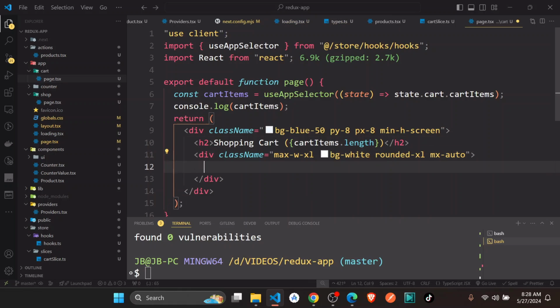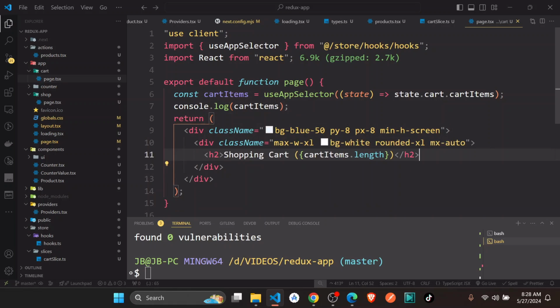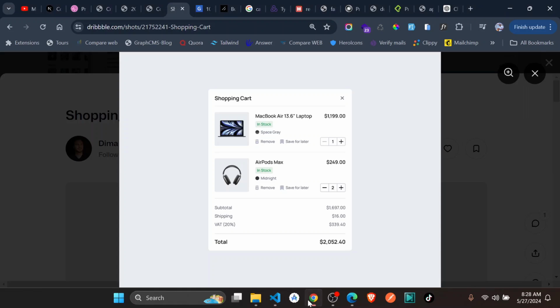So you could just have here this. The first one is going to be the header, which has this items. And then another one is the item, the name, and the price.